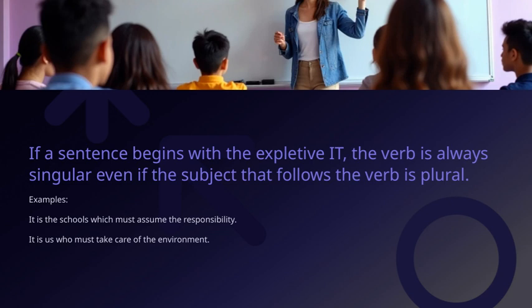Now, let's look at some helpful language tips. For example, if a sentence begins with the word "it," which is often an expletive, the verb that follows is always singular. Even if the subject that comes after it is plural, the verb remains singular. This is a common grammatical rule that helps us communicate clearly and correctly.